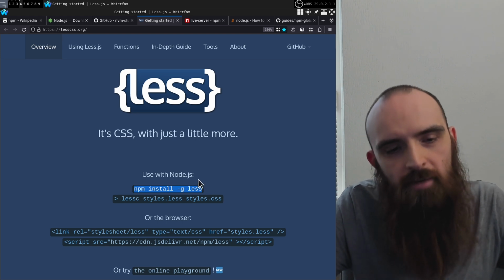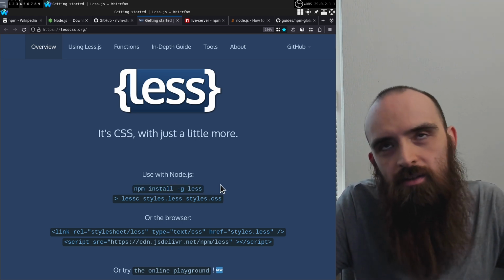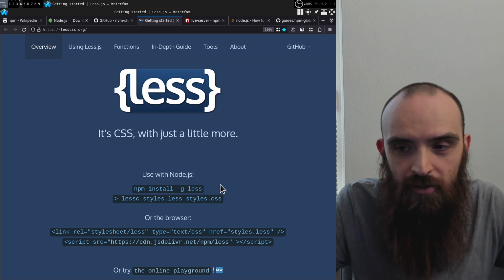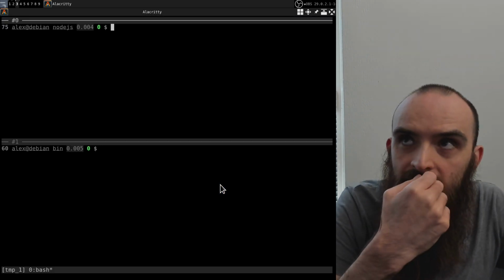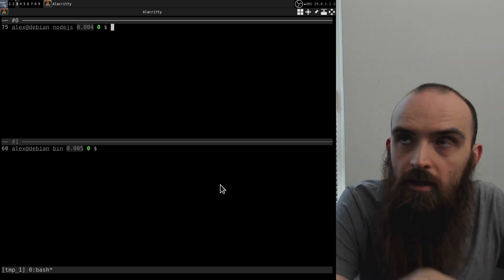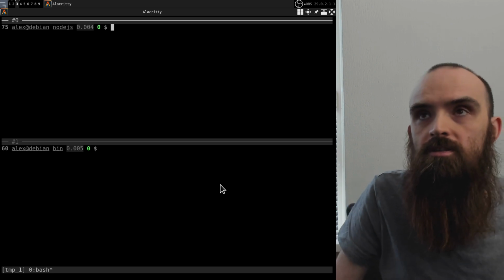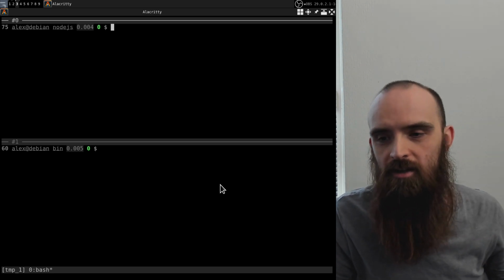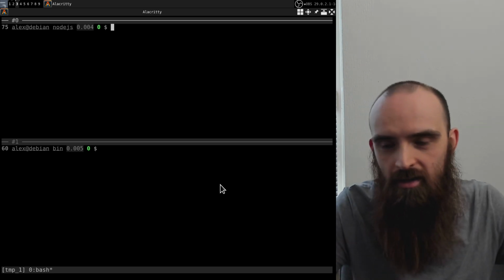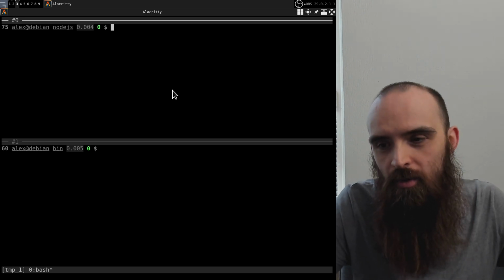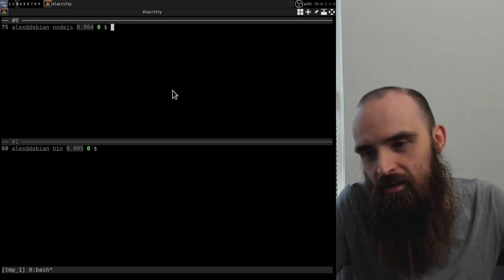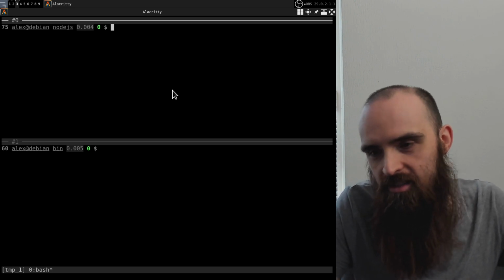So they give you this command, but if you just ran it, you would be asked for your root password, and I personally don't really like installing anything into system directories that is not managed by apt. As far as I'm concerned, apt is the only package manager that I want messing with the system directories.